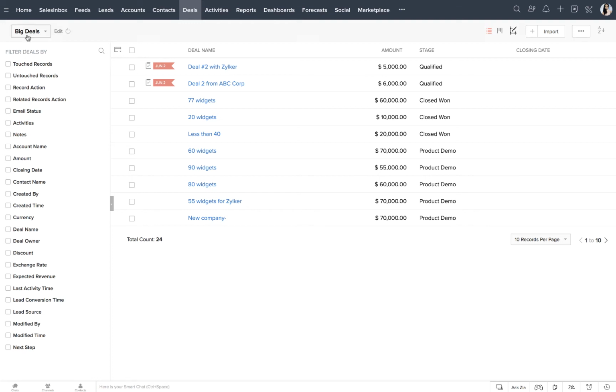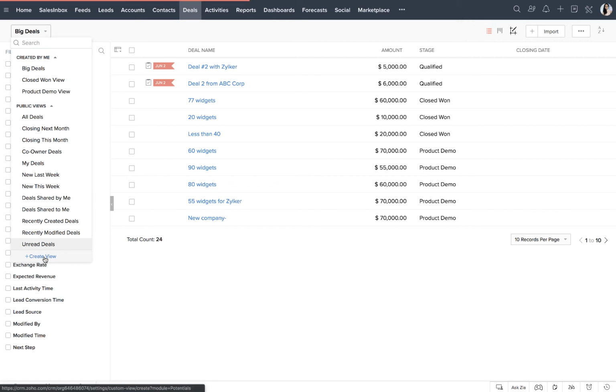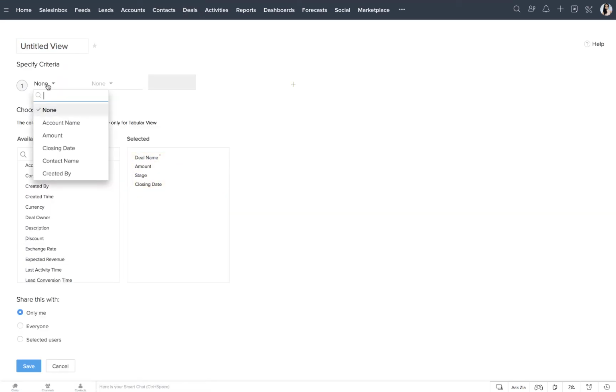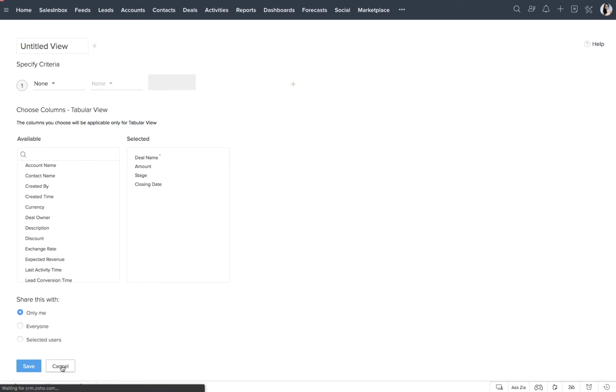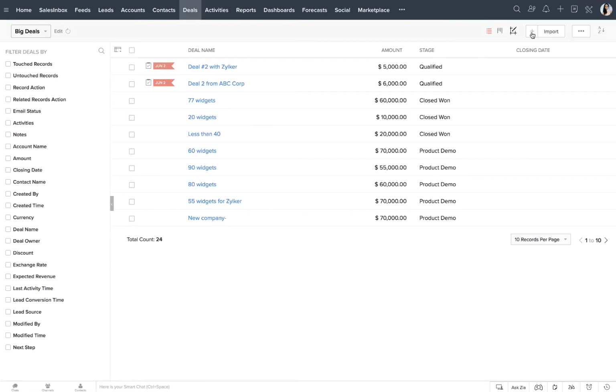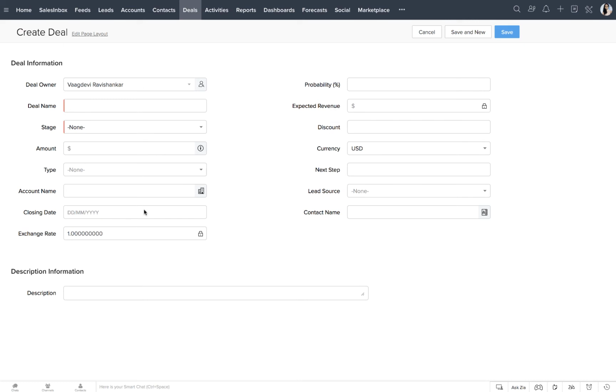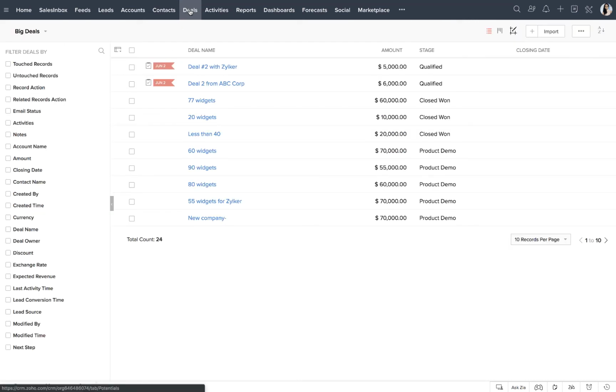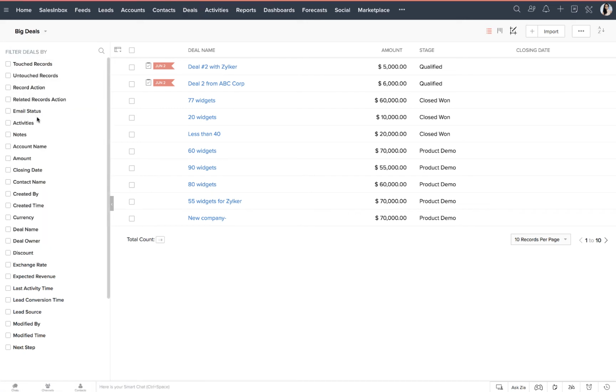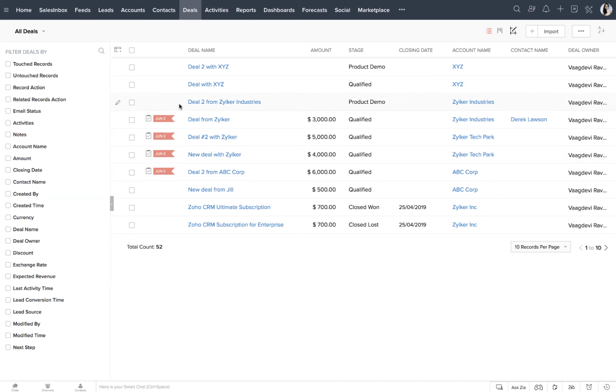So the important thing for you to note here is that in a custom view, your filters that you see here, that is the criteria section, these are all record parameters. That is, when you go and fill out a deal form, whatever you see in this expected revenue, these are all record parameters. Bottom line is that custom views have conditions that are based on record parameters, whereas in advanced filters, right, I am on the same deals module. Let's go to the all deals view. Now here, let's say on the left we have what you call the advanced filters.